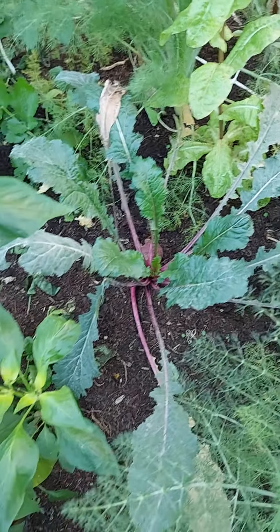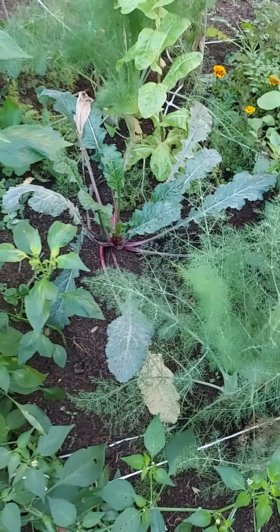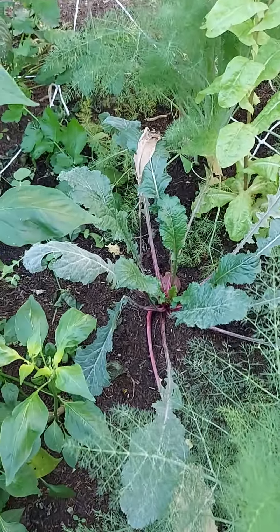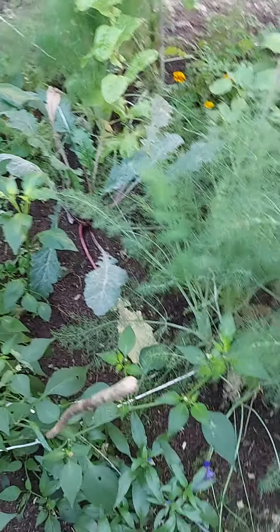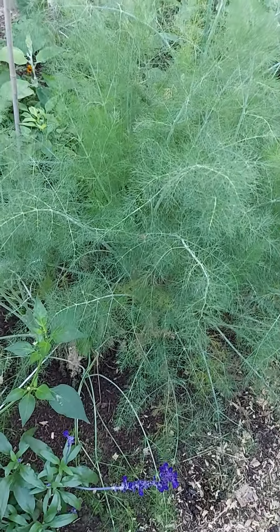I've got more chili plants further along — I see some of them are still trying to flower, but obviously you're not going to get any crops off them this year. I'll just let them do their thing because it's good for the late pollinators to see those little flowers. The salvia is always nice and bright in the bed and attracts pollinators as well.